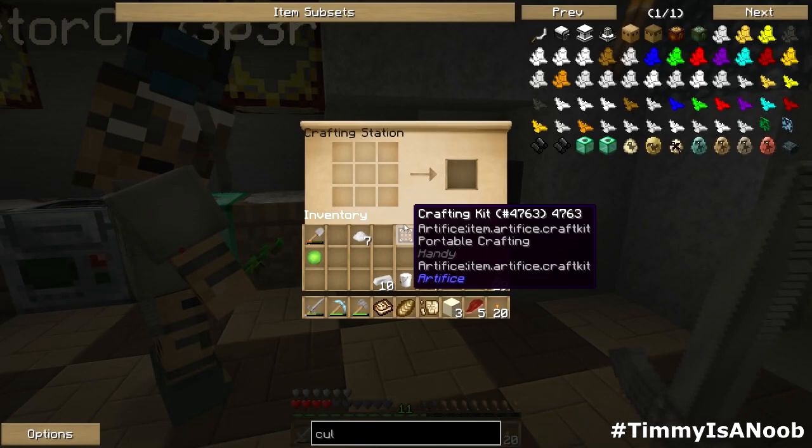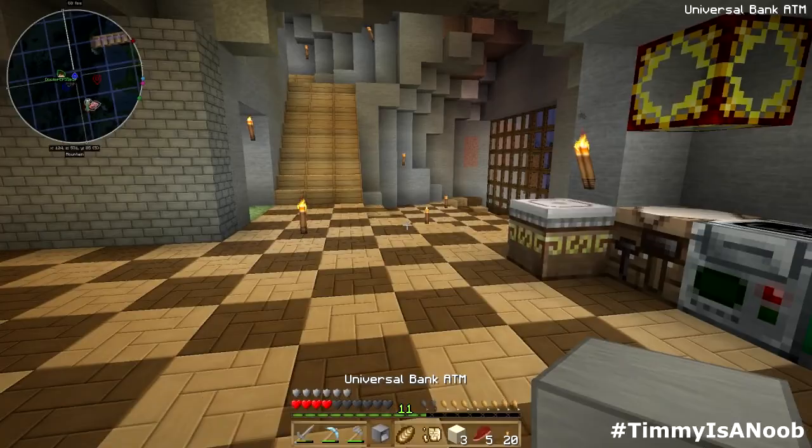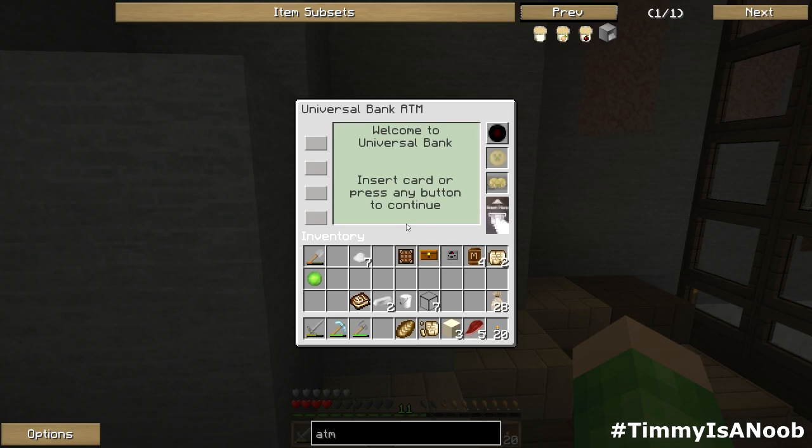So I need iron and one of them. Boom. You need some coin stacks, I think. I'm already done. I'm well ahead of you. Right, I'm going to put the ATM by the front door, so if anyone comes in, they can get their cash out now. Welcome. Well, it's in your thingy. I can't use it. That's fine. Welcome to Universal Bank. Insert card or press any button to continue.